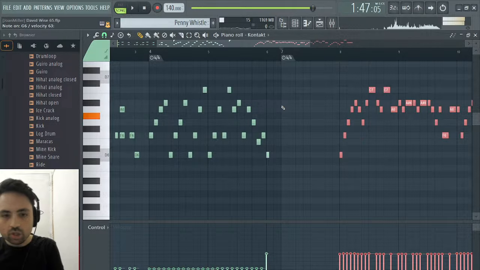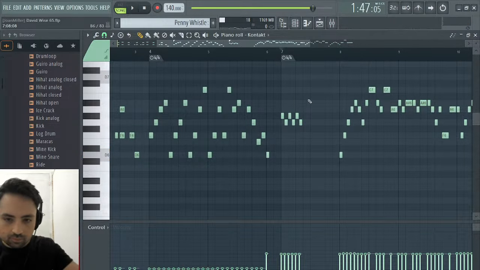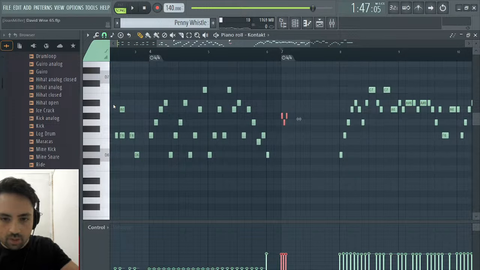Yeah, let's do it on G sharp. I think it would work well with this interval. Yeah, let's do it in thirds like that. That sounds like it would be the proper speed.